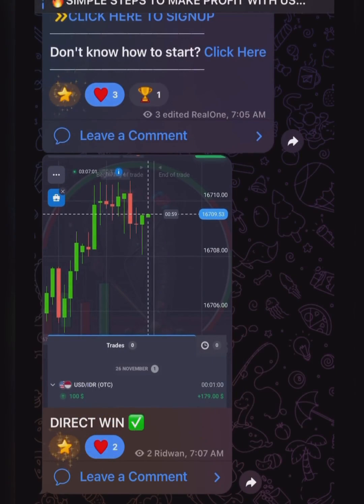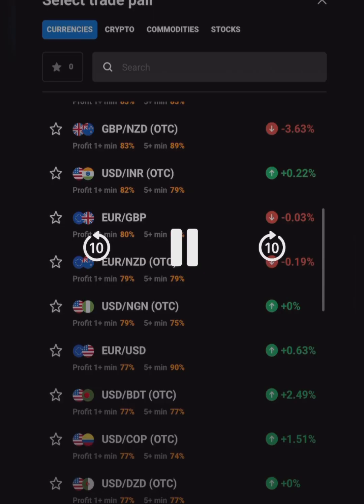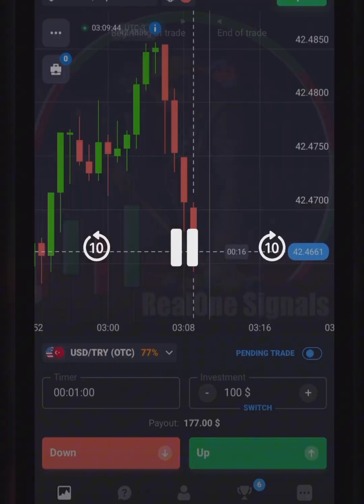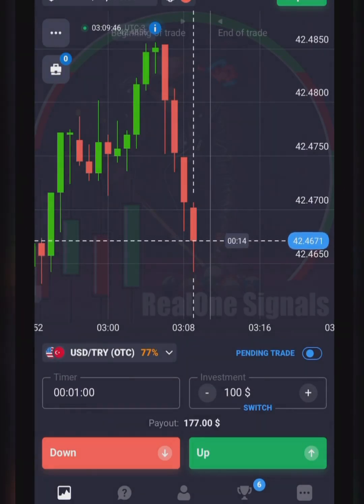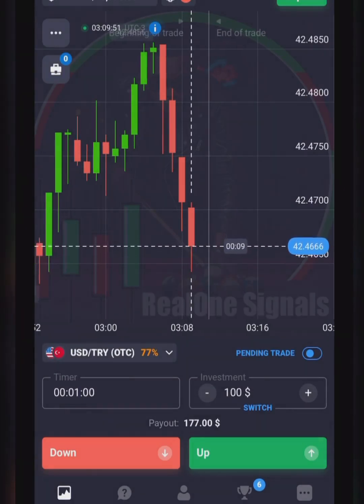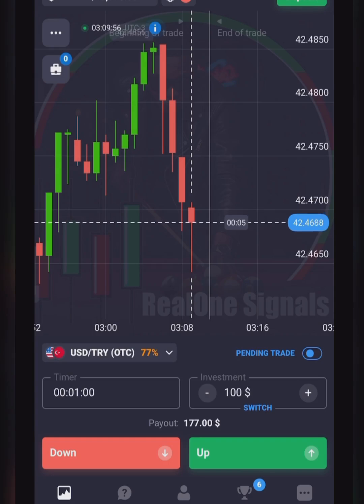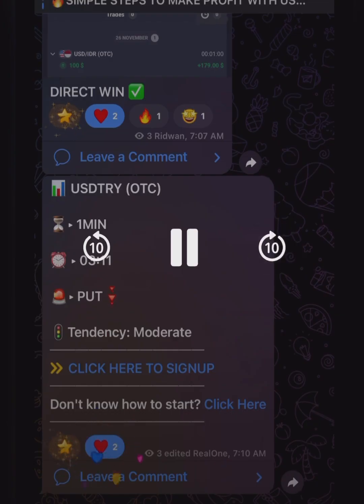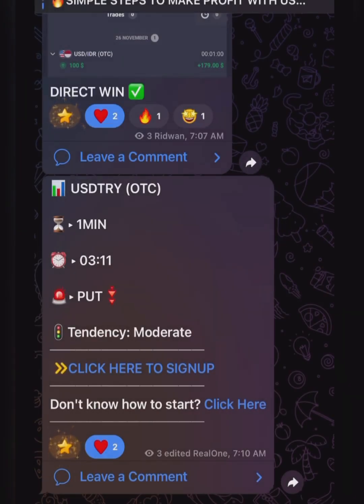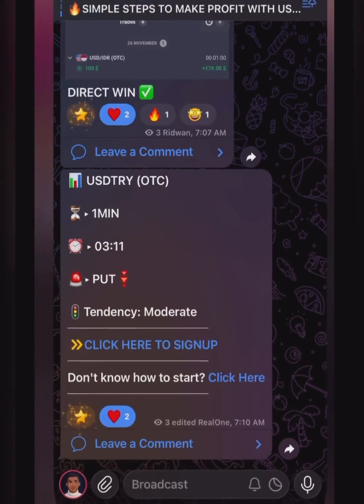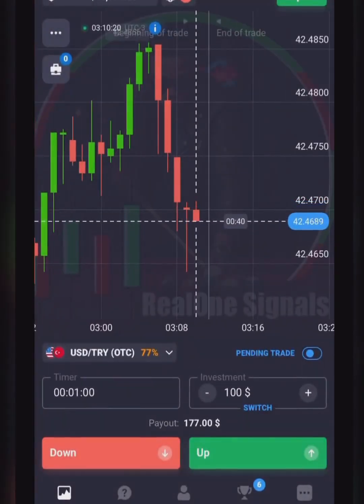Okay, so now we are going for the second signal. Hey bro, we got another opportunity. USDT ROI. There should be a sell trade over here. 311. We should have a sell trade. 311. Put. All right, we already have the signal here, and I just hope we have a martingale opportunity here so that I can use it to explain exactly how the martingale works.